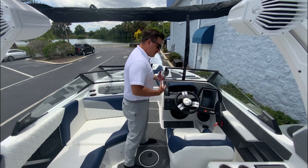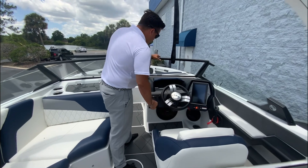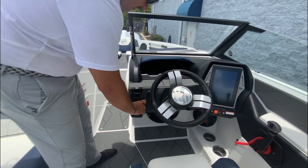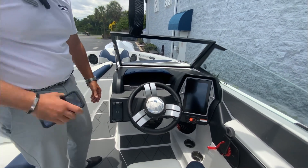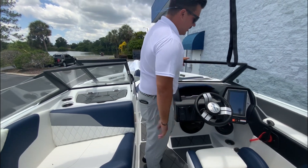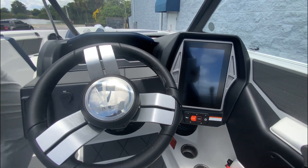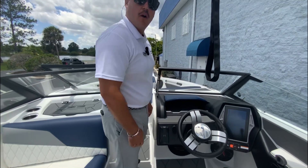The helm is great — there's a lined area where you can put your phone or anything you want up here. Of course you can put your phone here and it'll charge it wirelessly; I've spent a whole day on the boat and never even needed to grab my phone to charge it separately. I can play music and hook it all in. You've got a nice big LED screen — you just press three buttons and it starts filling the ballast and getting the wave dialed in to what you want, then press 'go home' and it empties out and you're ready to go.